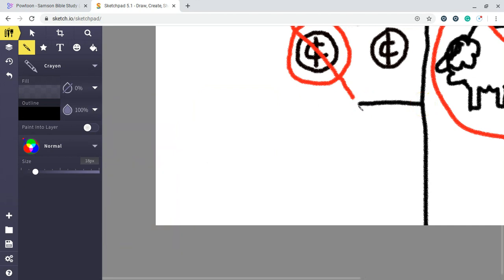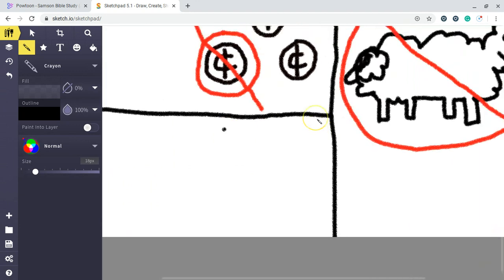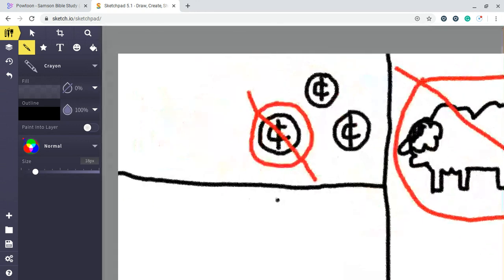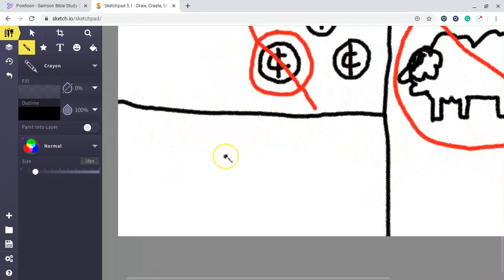And just go straight over here like this. See how I'm doing that? Yeah. So now if I go over a little bit, we've got the lost sheep, the lost coin, and now we will use the lost son. So for the lost son, how can I draw a picture of the lost son? I guess I would just draw a picture of a son.